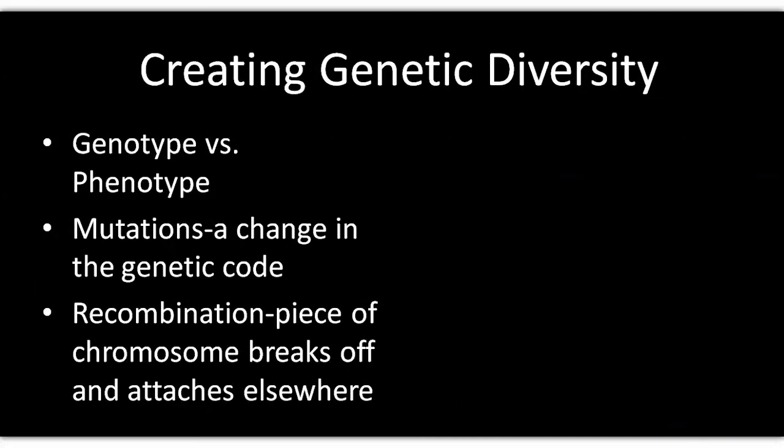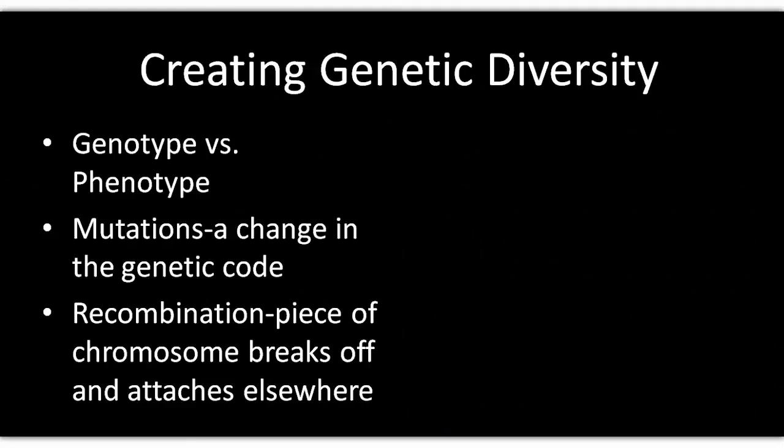Genetic diversity, we kind of mentioned this before, so we'll just hit it again. Genotype versus phenotype. We'll run through that pretty quick. Again, the genotype is the variation that a certain gene has of expressing itself. So, for example, brown eyes versus blue eyes. And the phenotype, of course, is what you actually see. So you could have two people with brown eyes, but they have a genotype which is mixed, and they could have an offspring with blue eyes, which neither one of the parents have. So that has some variety within a group.